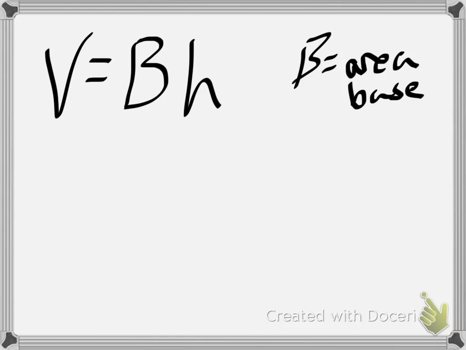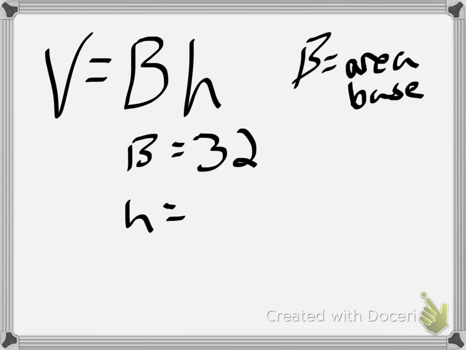Normally when you give a formula like this one, it says volume is equal to the area of the base, which is big B, times the height. Or like if it was a rectangle, it would be length times width times height, which we'll look at in a second. But here, V is equal to BH. Normally when you're given a problem like this, they'll say B is equal to 32, H is equal to 2. Now you find the volume, which all you'd have to do is say 32 times 2, which is 64, and that's the volume.